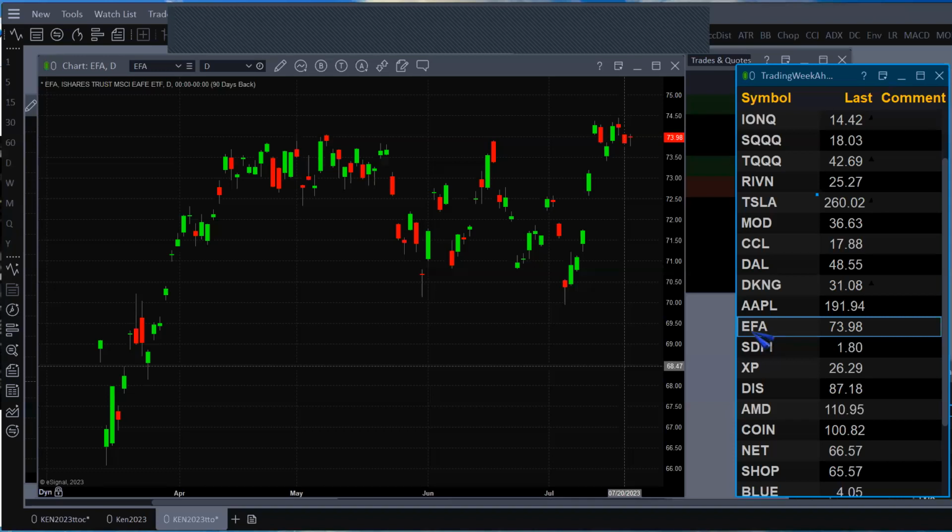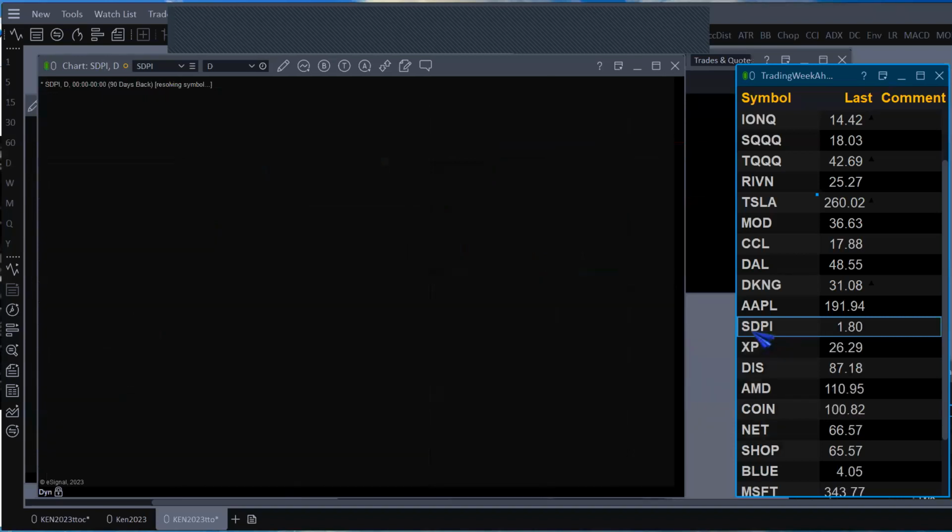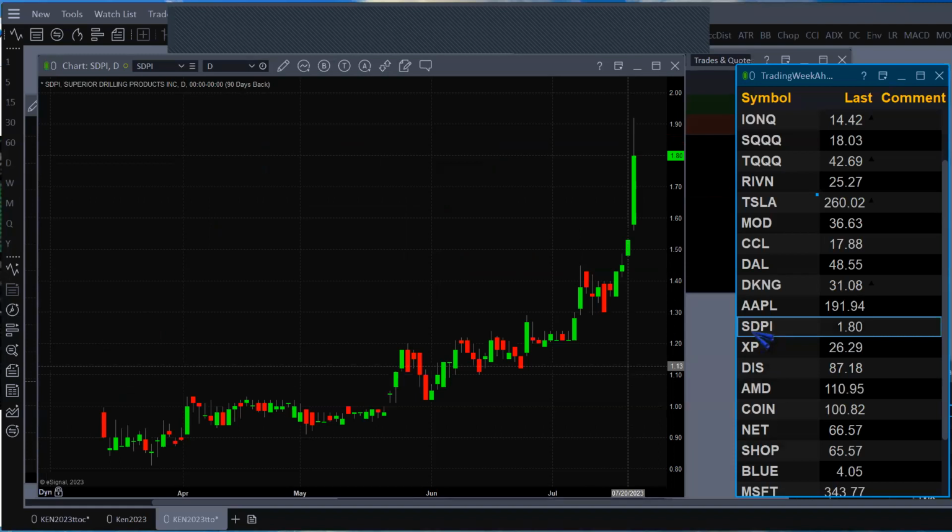I don't see any appealing virtue to that chart. SDPI. I was going to say that chart sucks, but I said, no, I shouldn't say that. So I'm trying to be polite. That chart didn't have any noticeable... Oops. I was just totally honest. I just say what's on my mind.